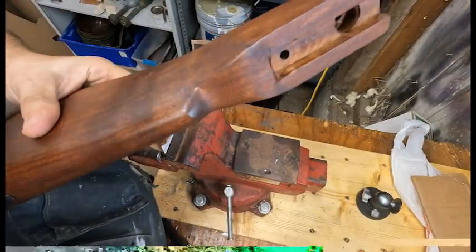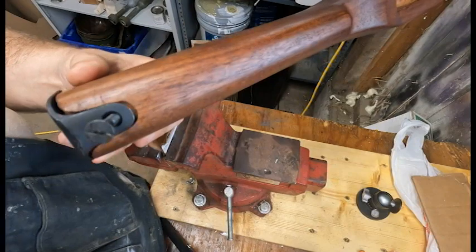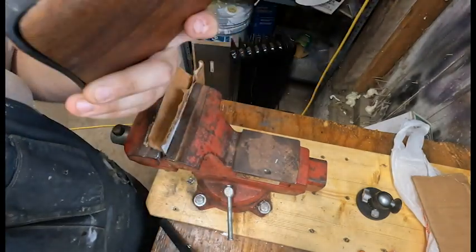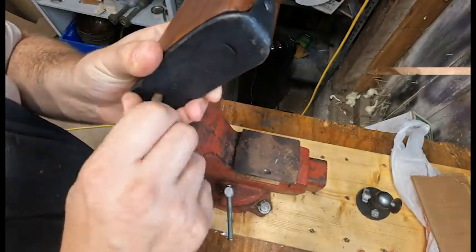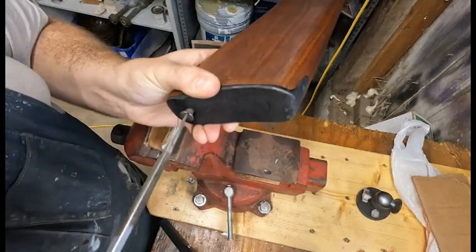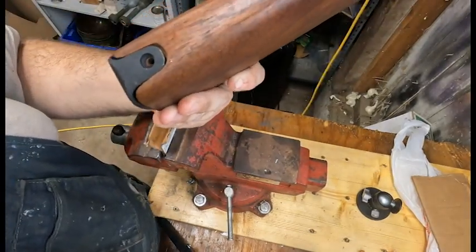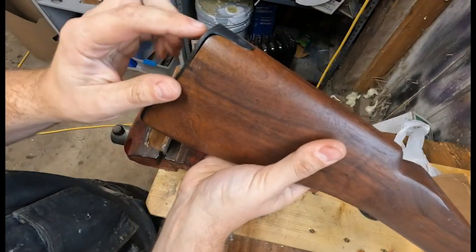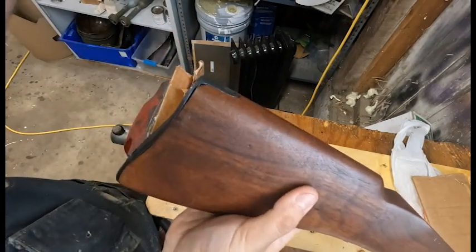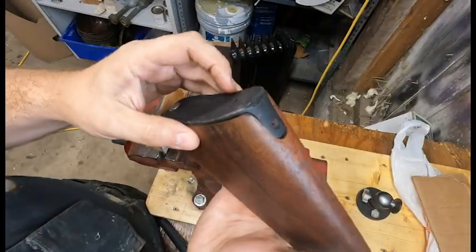My GoPro is dying, so I may not be able to capture all this on film, but hopefully this goes to show that if you don't have the correct parts, you may be able to get something to work. So there's the bottom. I don't want to booger out the holes. Put that in and see where we're at. So it almost looks like this portion here needs to go in, so that requires bending the entire piece. That's going to be fun and we'll try it.